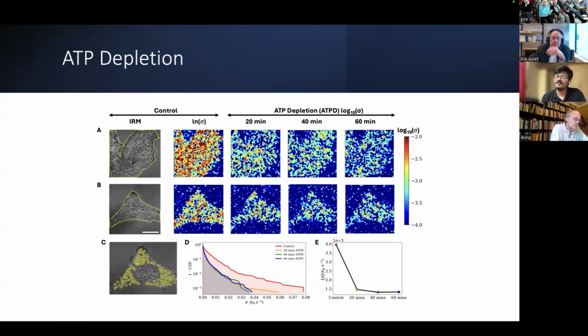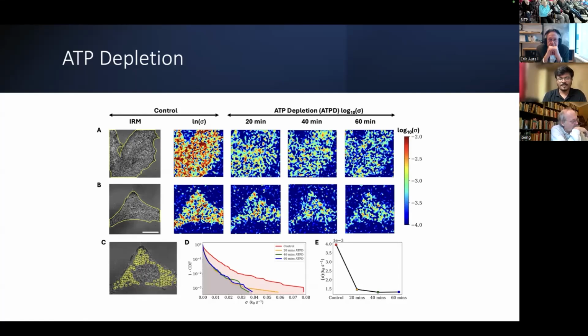The third thing is that when you deplete the cell of ATP, the value of dissipation goes down and the surface color reduces. So when the cell is healthy, it dissipates more. And when it is not healthy, or when it is killed, it dissipates much less. This is the first direct measurement of dissipation in the sense of stochastic thermodynamics. You cannot directly put a calorimeter on a cell membrane to get this locally in space and time like we can do with this data.